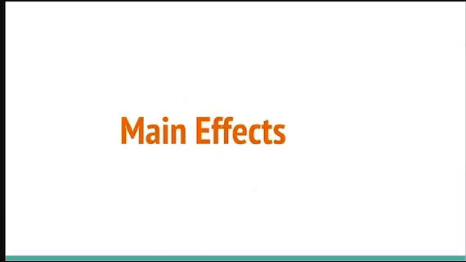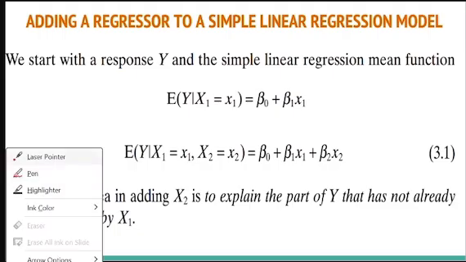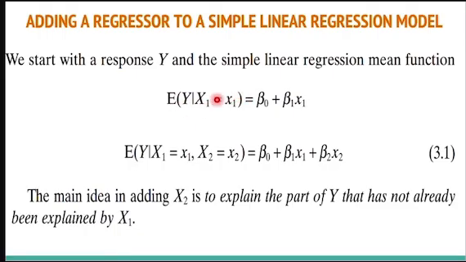So I'm going to take a look at this. If you look at the first model, one second, I think I'm going to use my pointer now. Okay, is that working? Now if you take a look at this model, what it's saying is a mean function for simple linear regression. Here I'm talking about the expected value of y given x. This is a conditional mean, a mean function. I'm only going to be focusing on x1. The x1 is the predictor here.